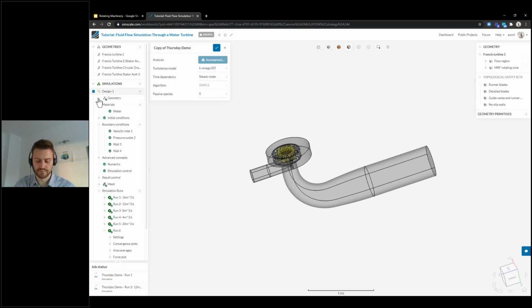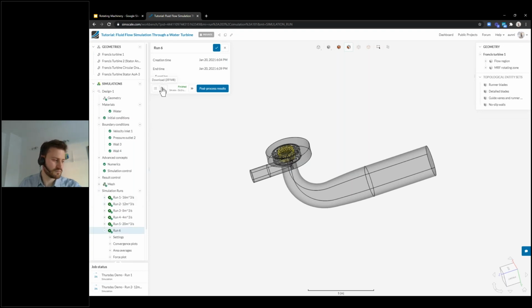So let's go to an existing simulation run that I have. This is the one I showed you the results for. We have a simple download button here. So you can click this and download and store the results locally. So the solver we are using in the background is OpenFOAM, which is an industry standard. So the files you get are in the form of a case.foam file, and they can be read very easily by third-party software such as Paraview.